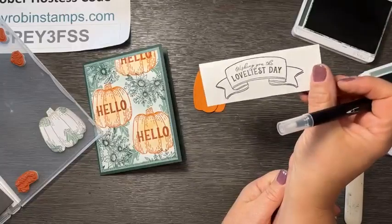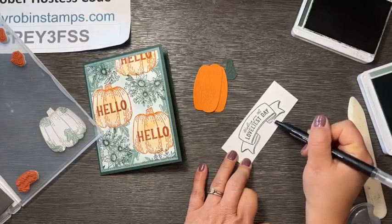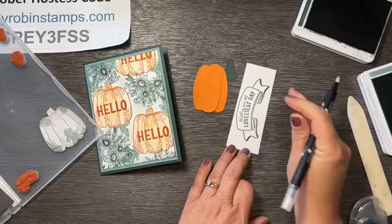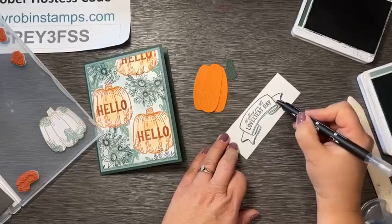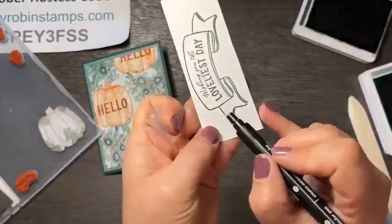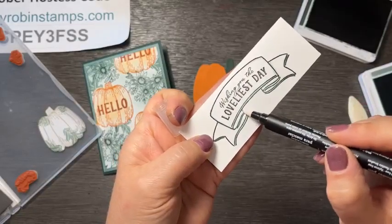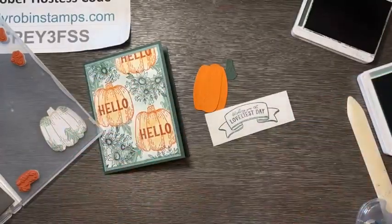When you stamp in a dark color, like this evergreen, once you stamp it, if you don't wait too long, you can just take a regular blending pen, which is just a solution that is like clear ink, and you can use it for all kinds of watercoloring. But when you use a dark color like this, because of the intensity of the dark color, if you run the blending brush right over the ink, you can pick up a little bit of that color and make a little bit of shading. So I'm just kind of filling in those lines where it would be a little bit darker anyway. But this is kind of nice because it allows me to do a little bit of shading without having to do anything extra.